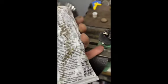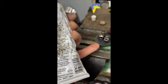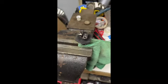Oh wait, there it is. It says it right there: 600 degrees Fahrenheit, 316 Celsius. So I'll have to monitor that, just keep an eye on it, and I won't have it fully embedded. Again, any of that heat rises is going to rise into this anyway, so I'll have to keep my temperatures under 316. All right, see how it goes.